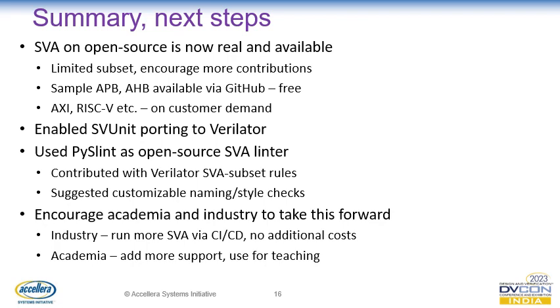The sample examples are available for free, and the more complex ones are on customer demand. We make it a point that if customers want it, we are available to do this for them. Or of course, if you are motivated enough to do it yourself, feel free to do so. We do want to encourage more and more collaborative innovation. We also enable specifically the SV unit porting to Verilator. This is something we strongly believe in, collaborative work together.